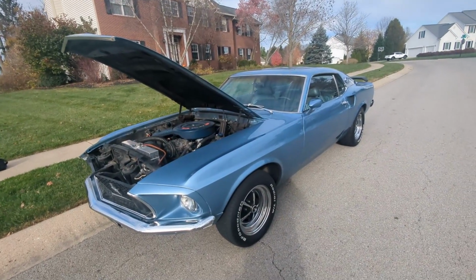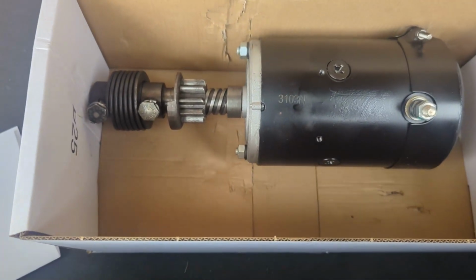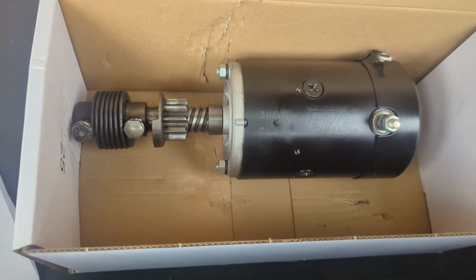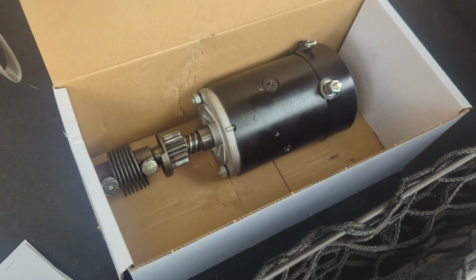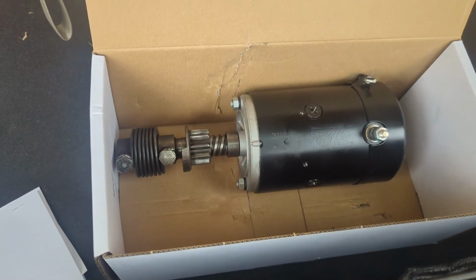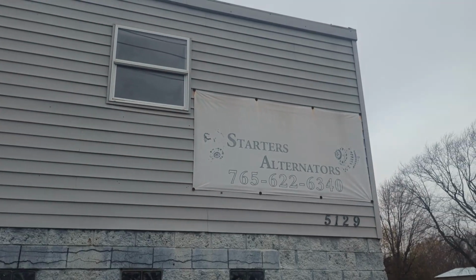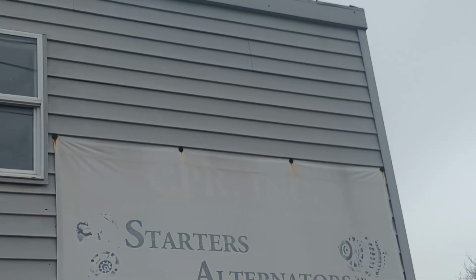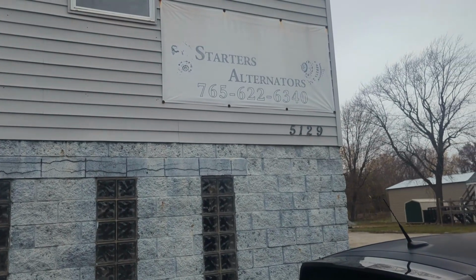Well, fixed or fixated. All right, and what you are looking at here is a refurbished starter for the '51 Ford truck. My adventures with the continuing electrical drain that we just cannot seem to run down is one thing that came up: we don't think this was the issue, but the starter was definitely on its way out. So we went ahead and had that refurbished, and I brought that here to CPR Auto here in Anderson, Indiana. I'm not sure if you can even make out the sign there. It's a little faded. But they said this is the guy here for starters and alternators and stuff like that.